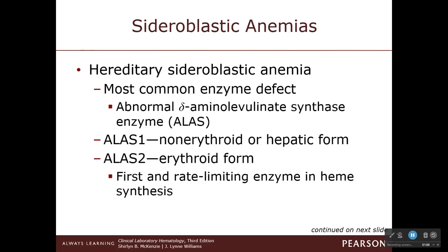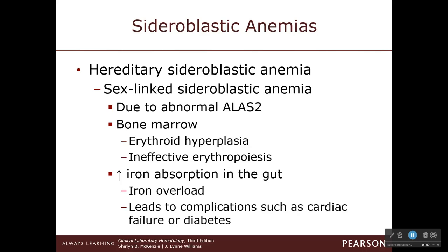Hereditary sideroblastic anemia. This is the most common enzyme defect, and this one is the ALAS. Okay. There are two forms of ALAS. Okay. ALAS1 is usually non-erythroid. It's produced in the liver. So I'm not going to talk about it. It is there. It helps with lots of those other things. It's not heme related though. Okay? But the ALAS2 is erythroid. And this is the one that bothers us, or we have a problem that leads to the sideroblastic anemia. Okay? This enzyme is the first rate-limiting enzyme in the process of making heme. So if you don't have that enzyme present or it's messed up, then that's what leads to decreased hemoglobin. Okay?